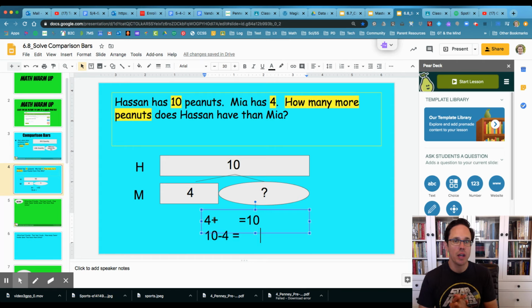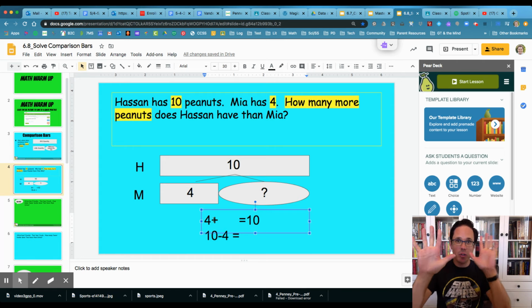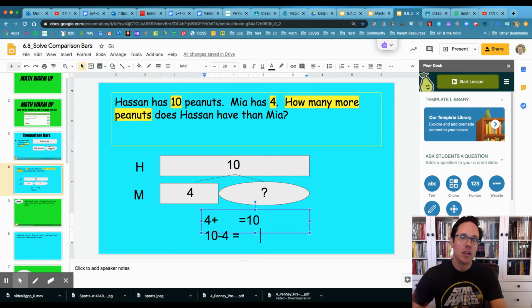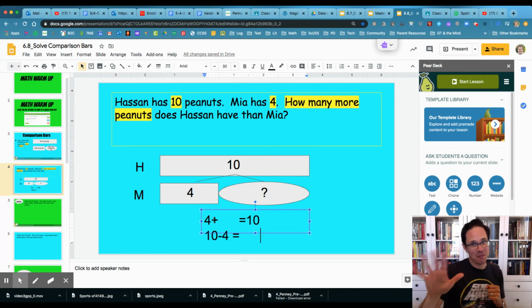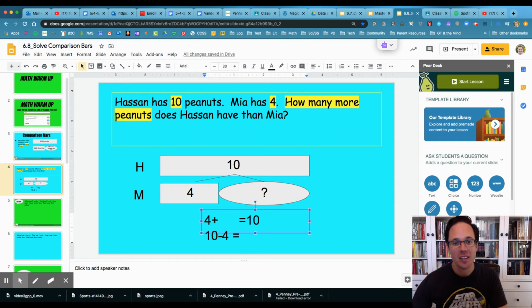Now we can count on, we can also think of it as like making a 10. If we have 4 plus 1 more, that's 5, right? So 5 plus what number makes 10? You got it, 5 plus 5 makes 10. So if you take that 5 from that 5 plus 5, and that 1 that you added onto the 4, you now have 6. So you are right. It would be 6 total, or 6 more. And that is the same. So 4 plus 6 is equal to 10, just like 10 minus 4 is equal to 6.